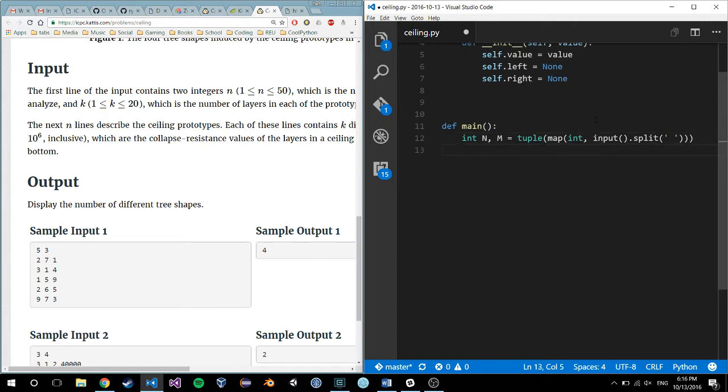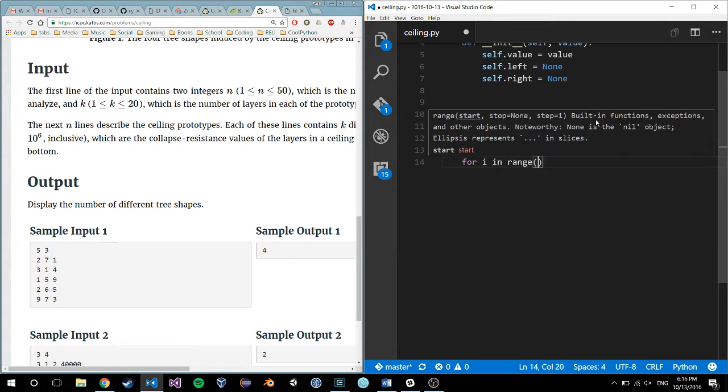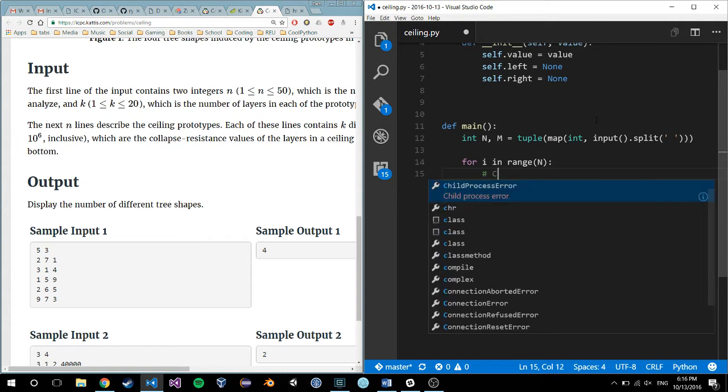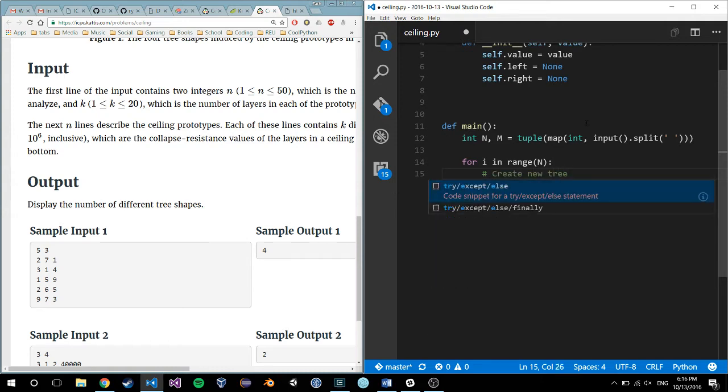Okay, let's see, so that'll be the set that we use to keep track of the strings.